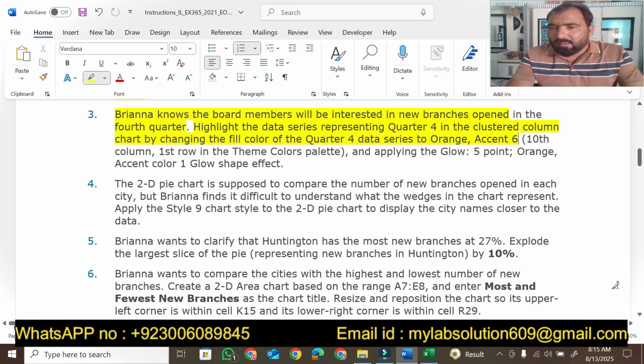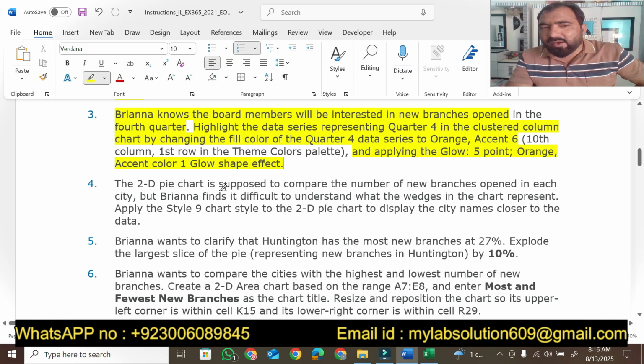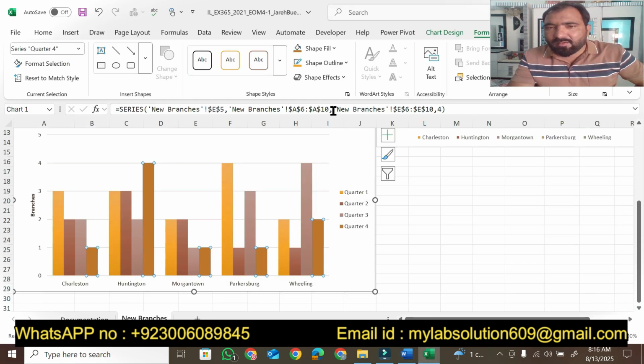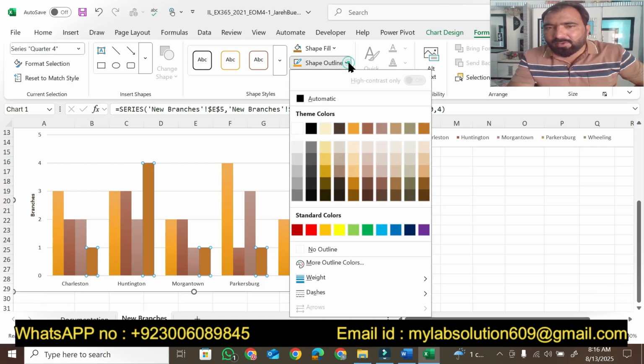Okay, there is one more: applying the glow 5 point orange accent color 1 glow shape effect. Now we have to apply also this glow effect, that is glow 5 point orange accent color 1. So for that we have to go to shape outline.